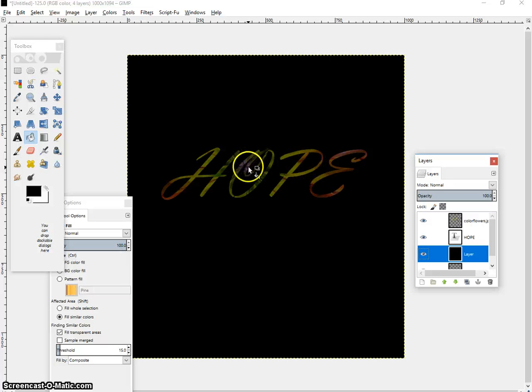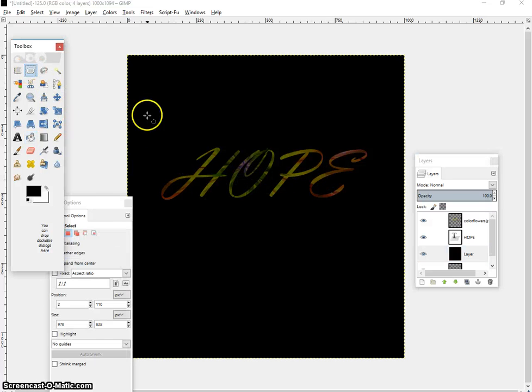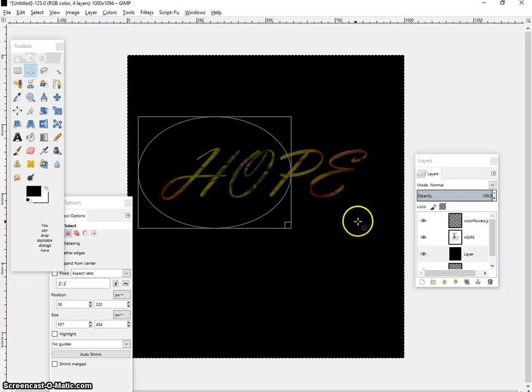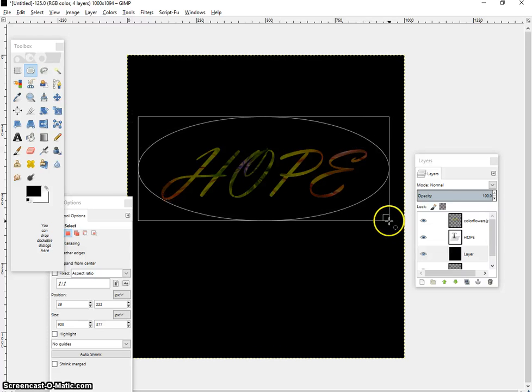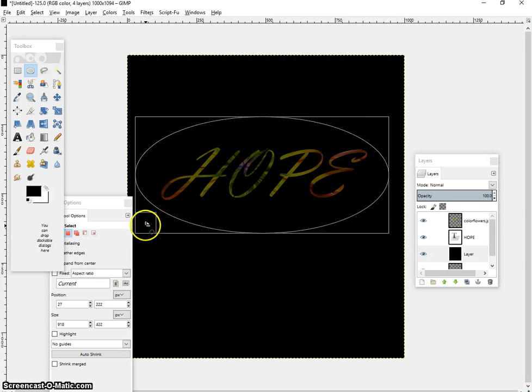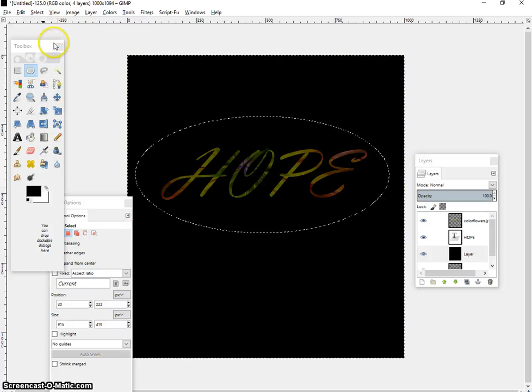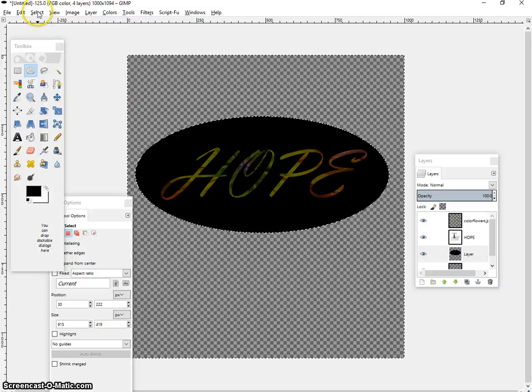In this case, I didn't have to. You can move that flower image anywhere you want to create different looking effects for your font. But this is a neat way just to make your font look a little bit more interesting. And you can cut it out, hit select, invert, and there you go. Select none. So that's just another quick little tip on different ways you can even make your font have more effects to it and different looks to it. So hope that helped.